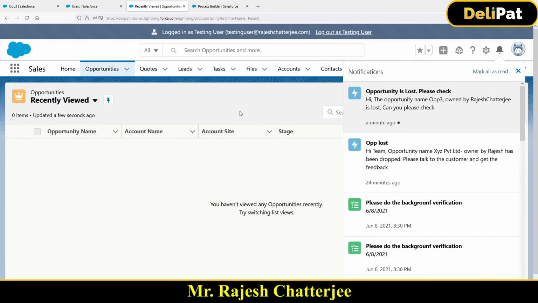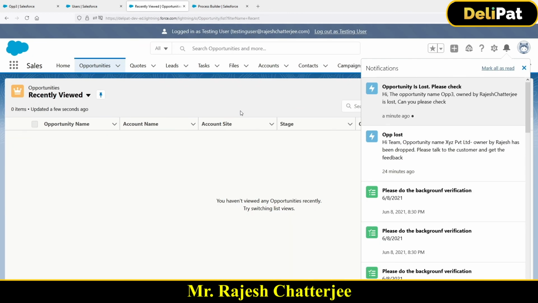I have a request to you, please follow the same screens and implement the same requirement. You please create a public group, create the custom notification, make sure you have a process builder created, and add this custom notification as your process builder action, and please test it. Definitely once you're done with the process builder creation, make sure you log in and test that notification whether it actually came or not.